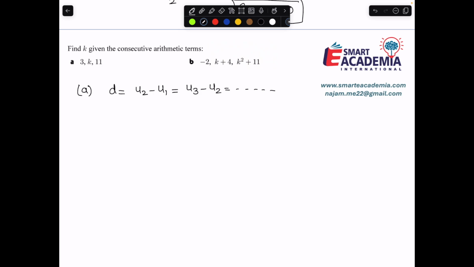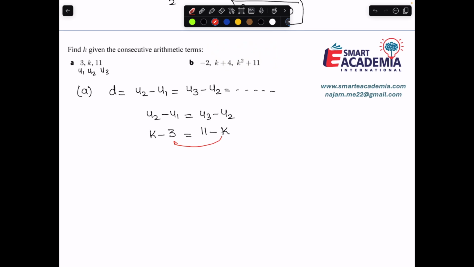So we know that our u2 minus u1 is going to be equal to u3 minus u2 in this case. This is u1, the second term, and the third term. We know that these are always going to be equal for an arithmetic sequence. Now we can simply do this. So u2 is k, u1 is 3, u3 is 11, u2 is k. And it's simple, we just solve the algebraic equation. The only thing you need to know is how to apply the property of arithmetic series in this case. So my k comes here, this goes there, so it becomes k plus k equals 11 plus 3, so it becomes 2k equals 14, and my k is basically 14 over 2, which equals 7.